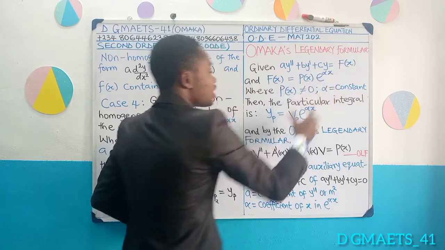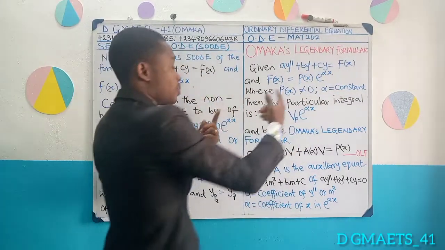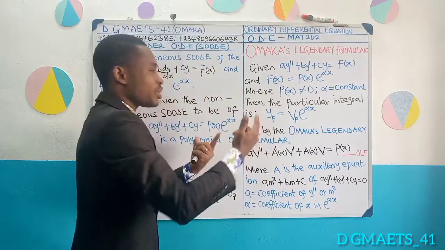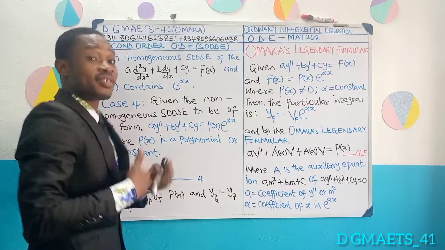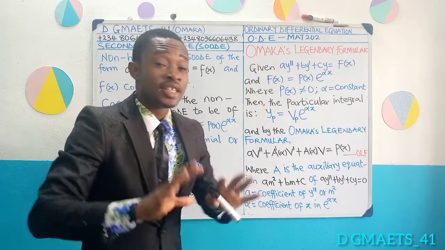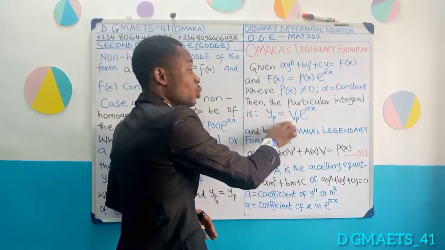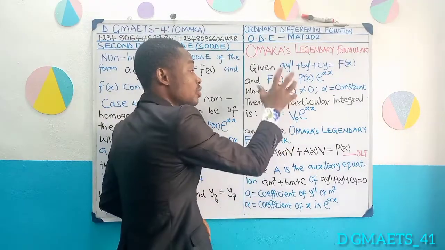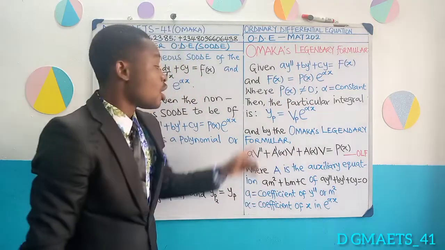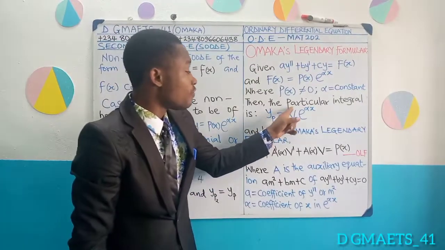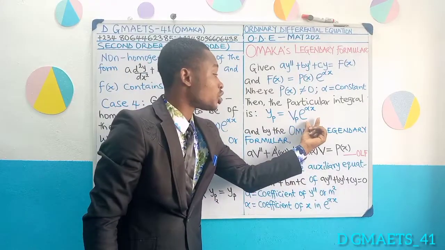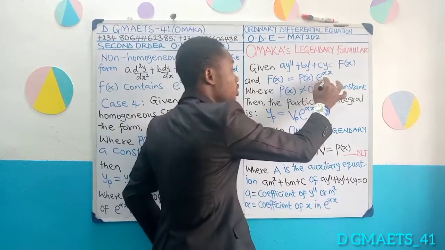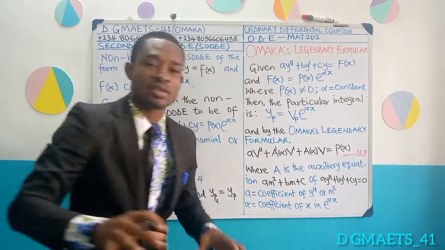We can use a particular concept to approach the particular integral of this f of x. Instead of thinking of what is the particular integral of p of x, what is the particular integral of the exponential term, so that we multiply through this way and then start thinking of using product rule, instead of doing that, we go straight with this. The particular integral of such a term is given as y sub p equal to v sub p exponential alpha x, where the exponential alpha x is already the exponential alpha x in the f of x.